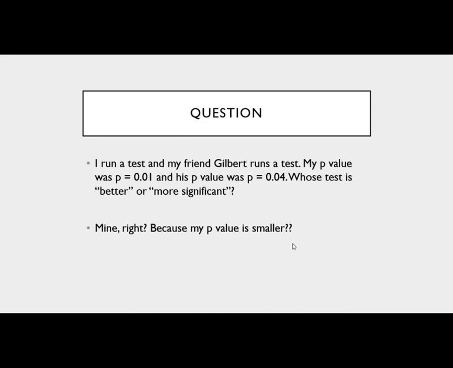So if I run a test and my friend Gilbert runs a test, my p-value is 0.01 and his p-value is 0.04. Whose test is better or more significant? Let's think about that again. I only have 1 penny, he has 4 pennies. So mine is smaller. Is mine more significant than his? Mine, right? Because my p-value is smaller. Wrong.